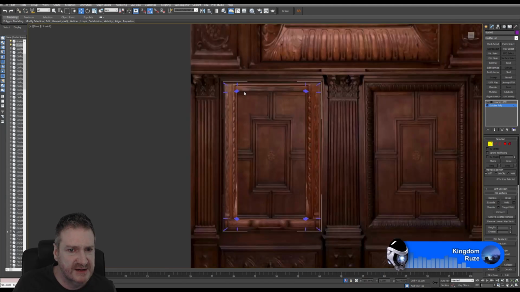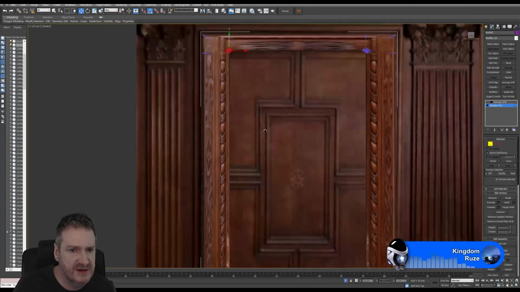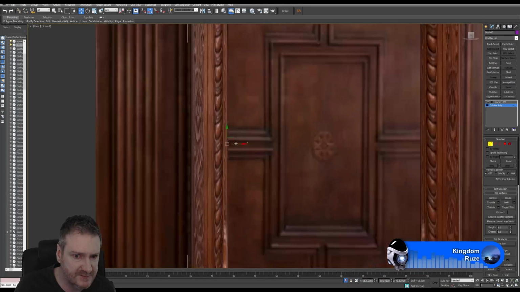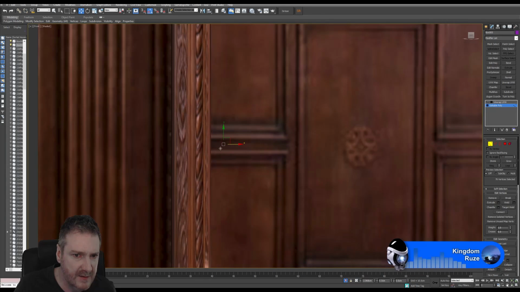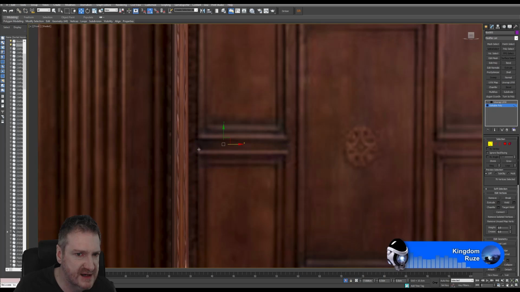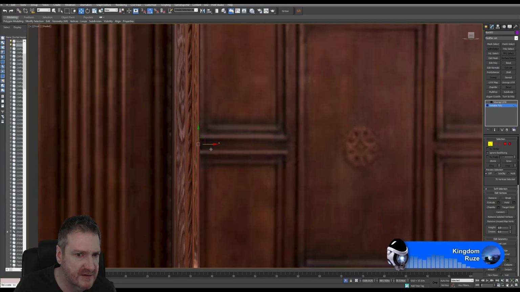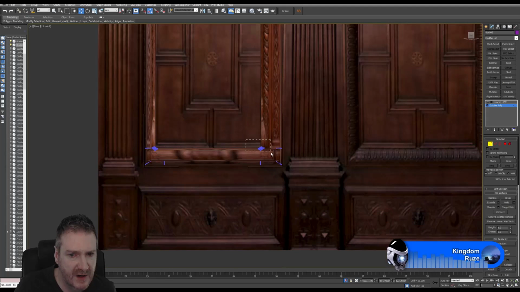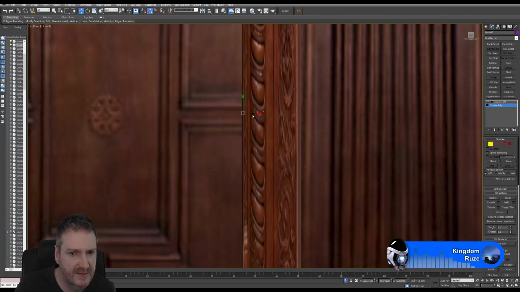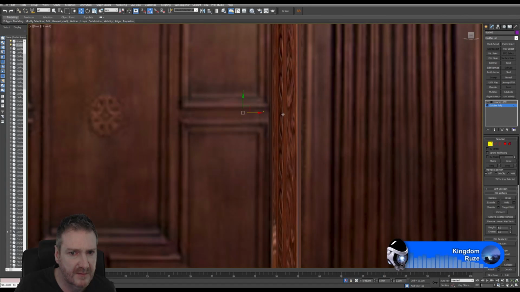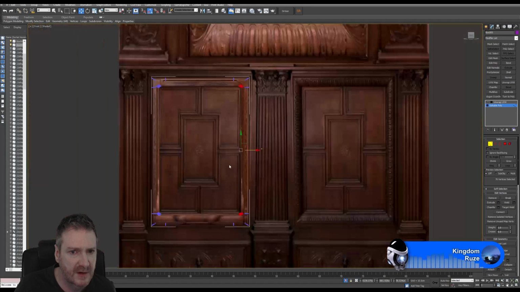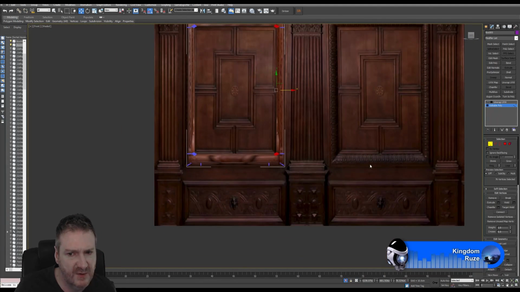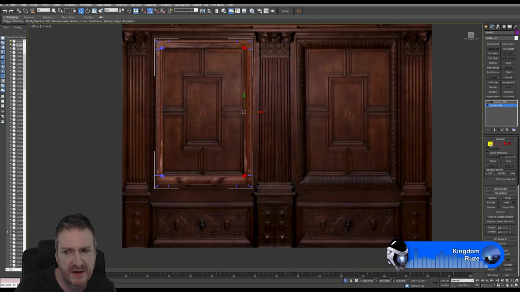And now let's do the ones on the side. So I'm going to select all those. Hold down the control key and select all of those, and pull it over until we see the underlying frame in the background. We'll do the same on this side. Hold down control key. Alright, so now we have our frame sized correctly for the one that we're mimicking in the background.